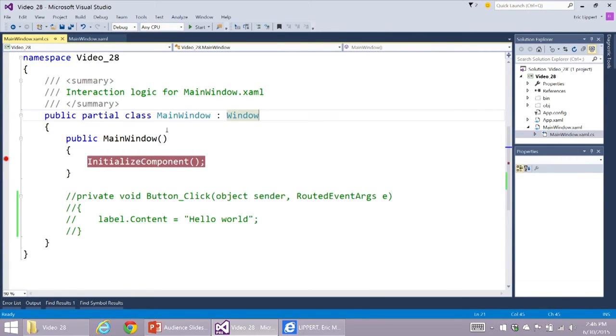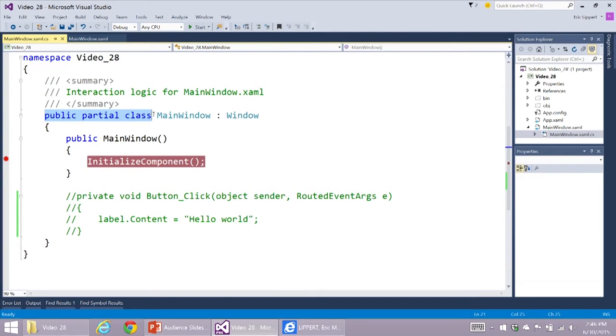Let's take a look at the code. So I'm going to stop this thing. I'm going to go back into mainwindow.xaml.cs, and we'll take a look at what's actually here. Ignore this code here. This is code that I added. We'll get back to that in a minute. What's generated for you is we have a namespace, which has unimaginatively been called video28. We have some comments here. Remember, these are XML doc comments. These are in a special format so that if you are generating documentation or the IntelliSense system uses these or whatnot.